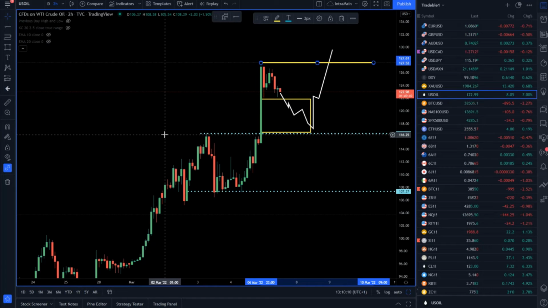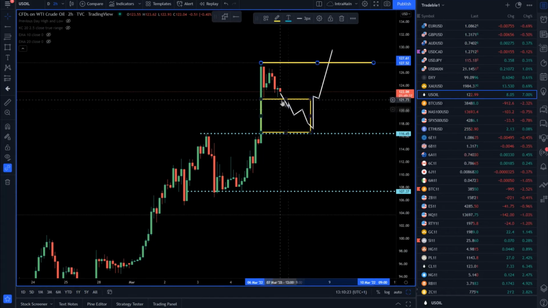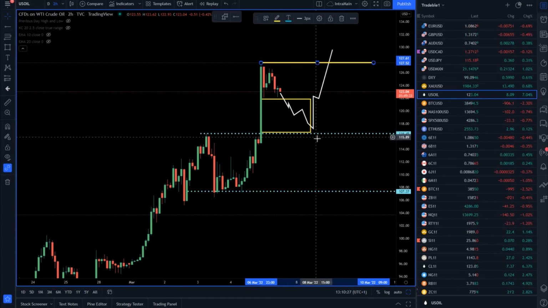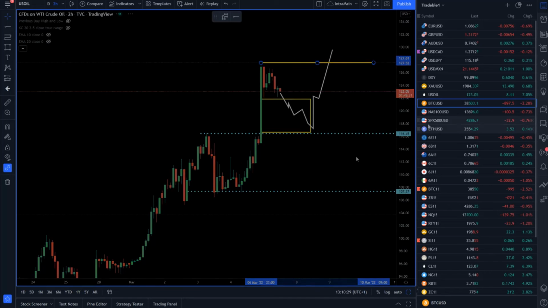So, similar to gold, I would like to see some pullback first, some dip in order for the buyers to recontinue with this upside cycle, which is absolutely heavy on the gold and on the crude oil. So watch for a potential pullback into some previous swing highs, or see if the supply can slow down for further upside continuation.